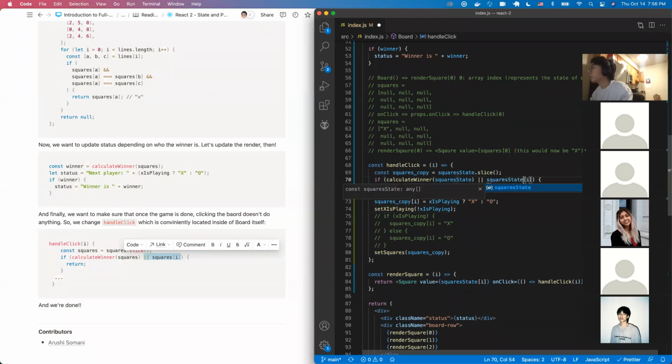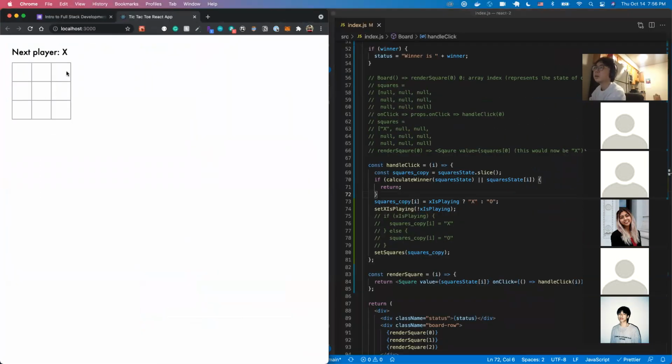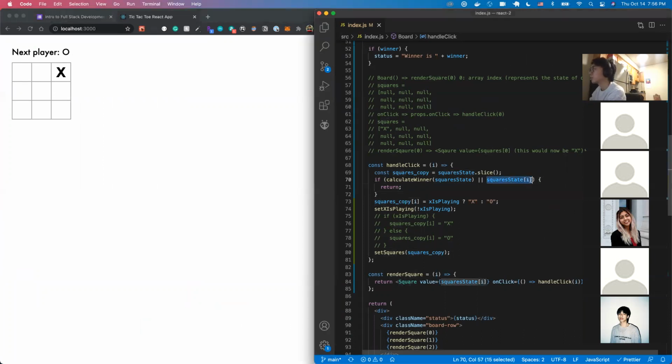So yeah, this is meant to be so that when one of the square states is already occupied with a value, if we click on it again, and it detects any value inside, it will directly return. Yeah, thanks a lot. So we can try this out. So next player is O. If we click on X, as you can see, it doesn't do anything because it won't update, since it detects square state has something and it has an early return.